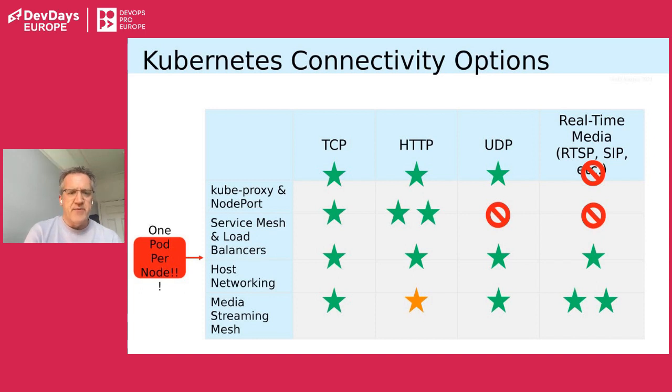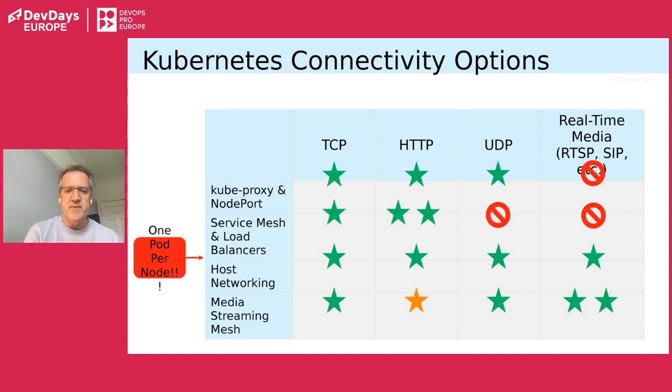Another approach is to say, well, let's use host networking. Let's just run everything in the host network namespace. And that works absolutely fine. But the challenge, of course, is that you only have one instance of each UDP and TCP port. So now really you can only run one media pod per node, which isn't very cloud native, I guess. If you're running on virtual machines, it might be doable, and I've seen people do that. But if you're going to run on bare metal, that's going to be a problem.